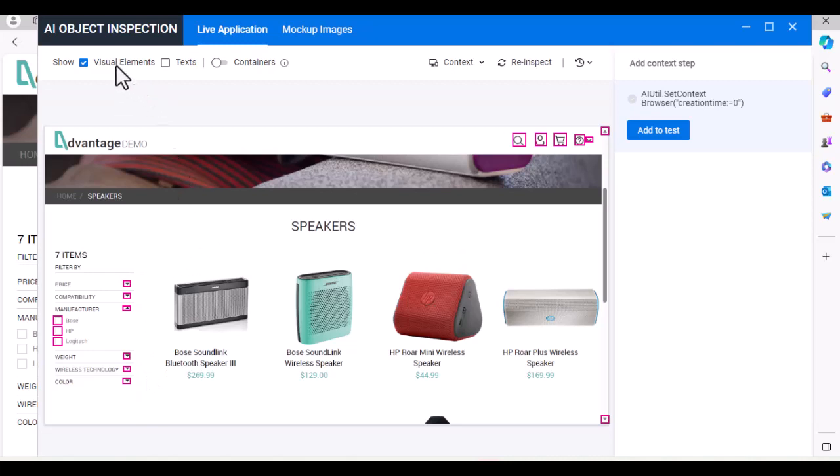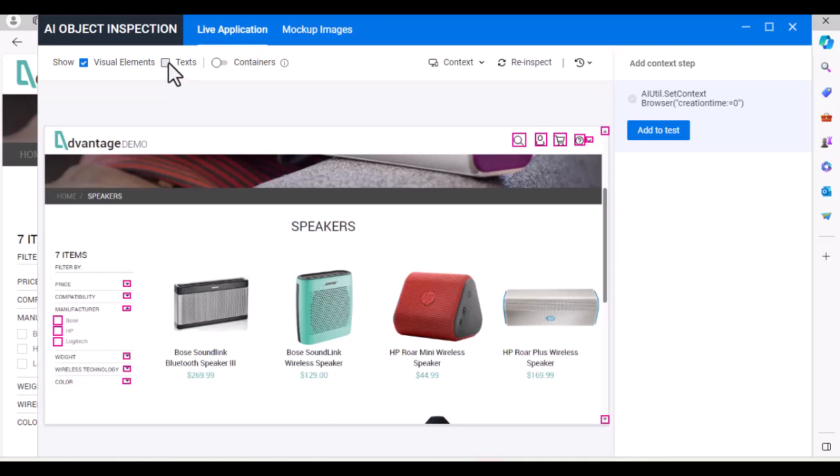Now, you have a scope item here, that's what I call it, but by default it checks to show visual elements. The visual elements we see now are typically arrows, like this page browse arrow, and the check boxes, but no text.